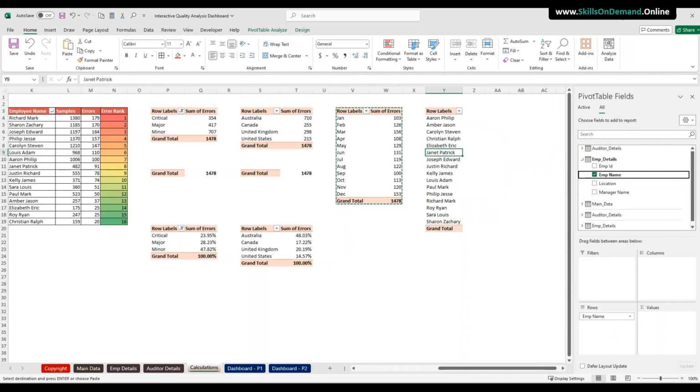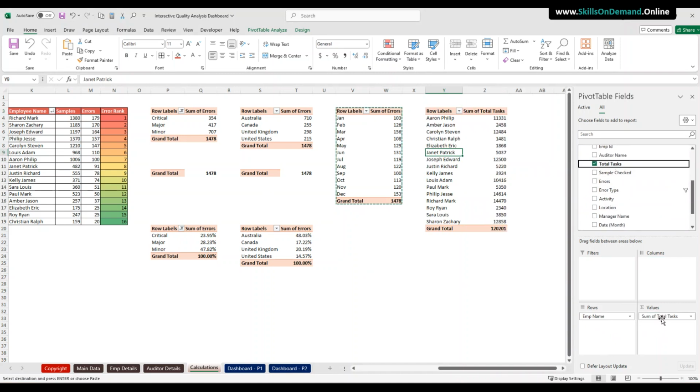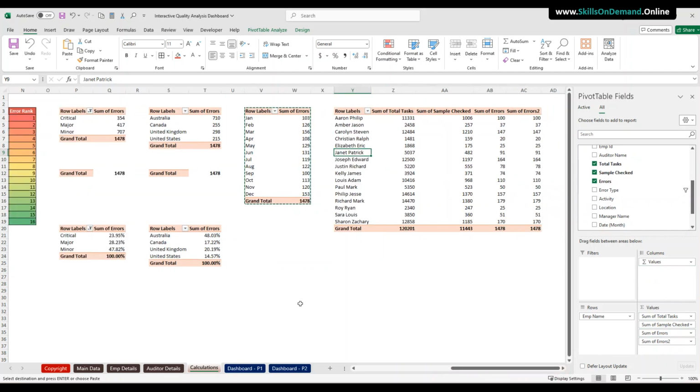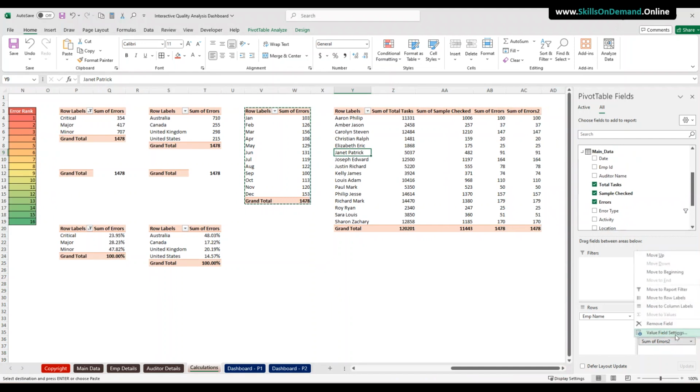From main data table, drag and drop total tasks, samples, errors, and errors once more to values. For the second error, select the option percentage of grand total.